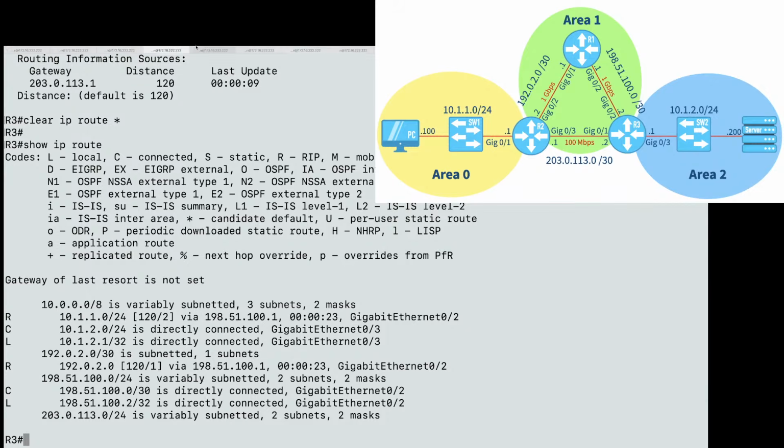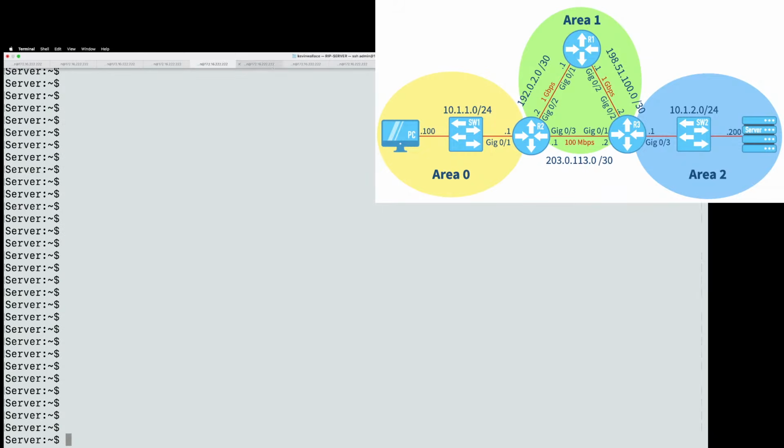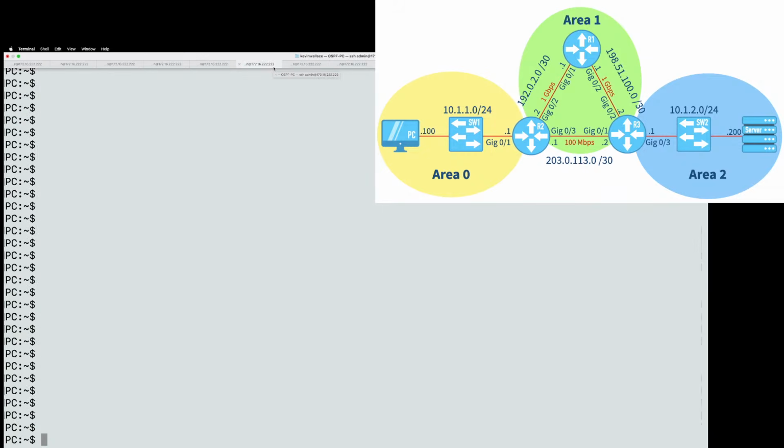I need to move over now to my OSPF devices because I've got tabs open for RIP, for OSPF, and for EIGRP. Again, same rules here. It's the same topology. I've just now assigned the interfaces to different areas.